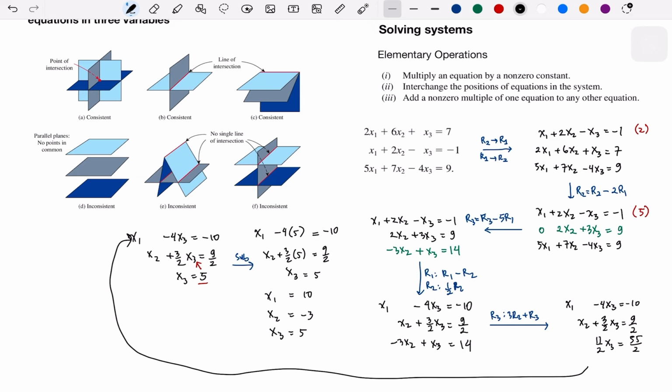So R1 is still the same, and R2 will be the same. But I will write like one by one. But if you want, for example, this process here, you could combine with this, or this combined with this. So you could do two processes at a time. Or more, if you want. But to help you to avoid mistakes, maybe one or two. Okay? If the numbers are easy, maybe you could do more.